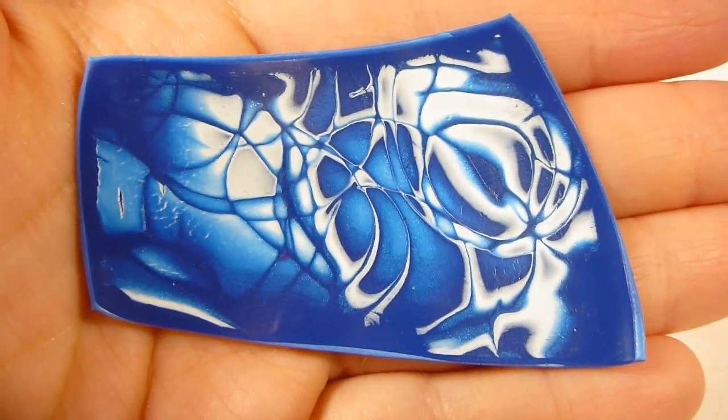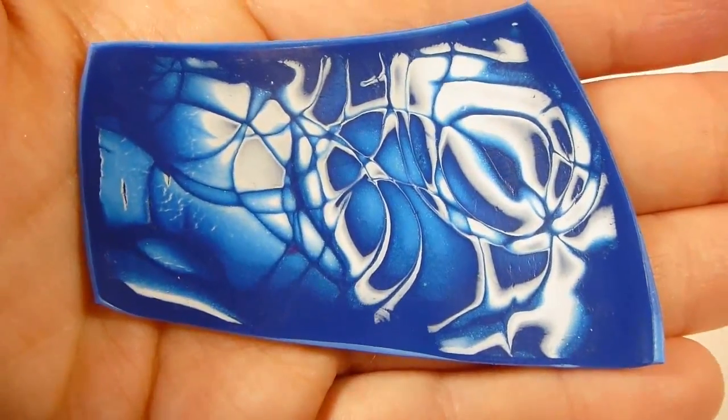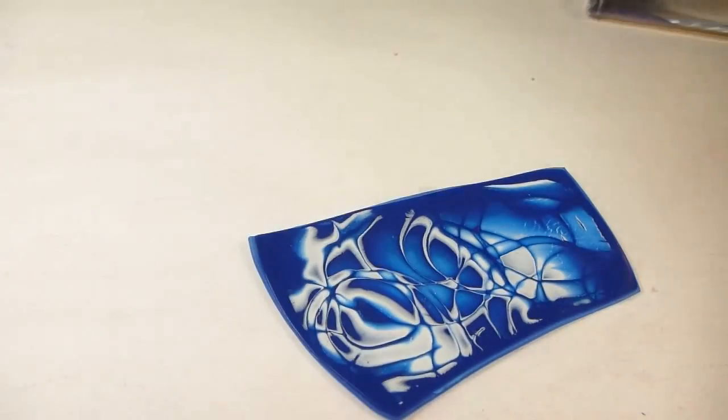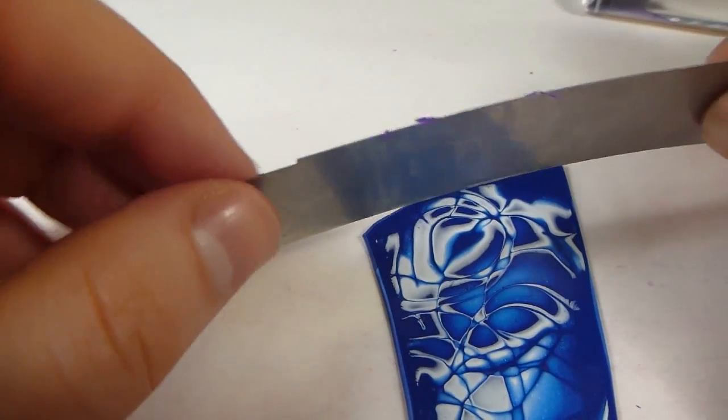So here I have a piece of MagicbyLeah, which I actually showed you how to create in a previous video, and I just love the transition between the blues and the whites. So I want to capture that for my pendant. I like the bottom here, so I'm going to cut it slightly rounded.